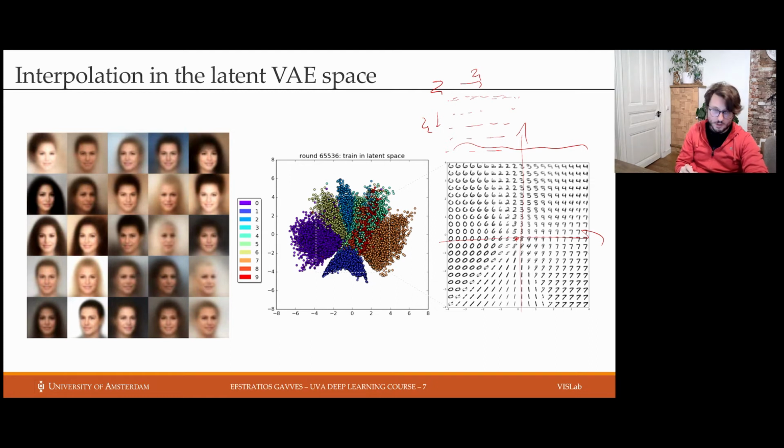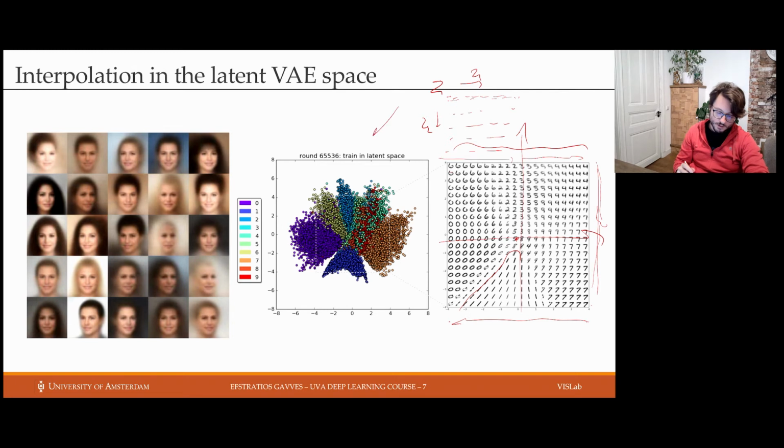And we observe that actually our generations are not too bad. In the top left, I see something that looks like a 6, and then when I change only Z1, I keep Z2 fixed, I start obtaining something that looks like a 2, and then something that looks like a 4, and then when I go from top right to the bottom right, I start from 4s and then go to 7s, or to 9s and then 7s. And then from the bottom right to the bottom left, I'm moving from 7s to 0s, and where I go inwards, I start getting slanted digits. So all these are actually very reasonable.